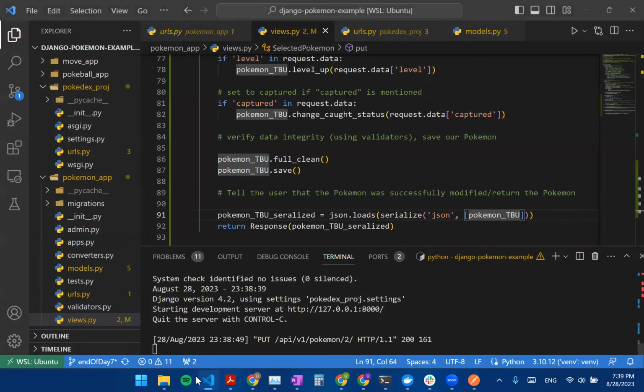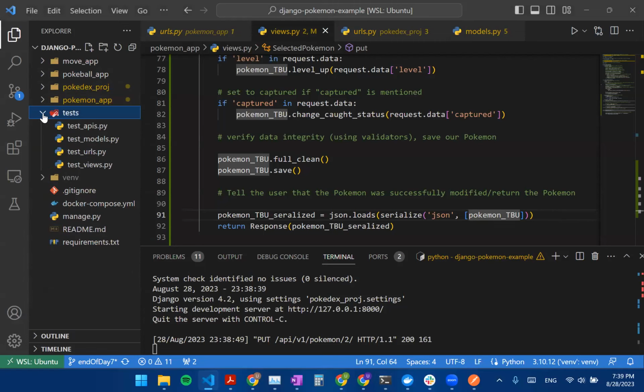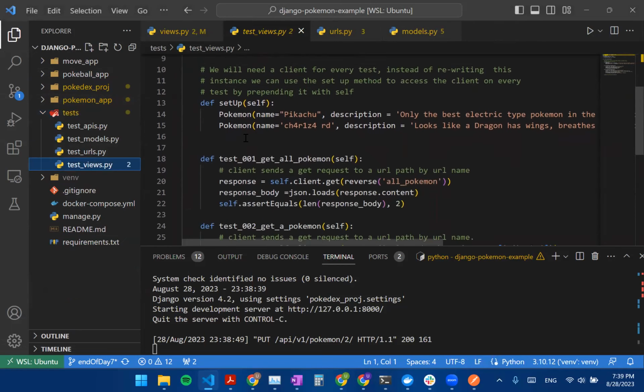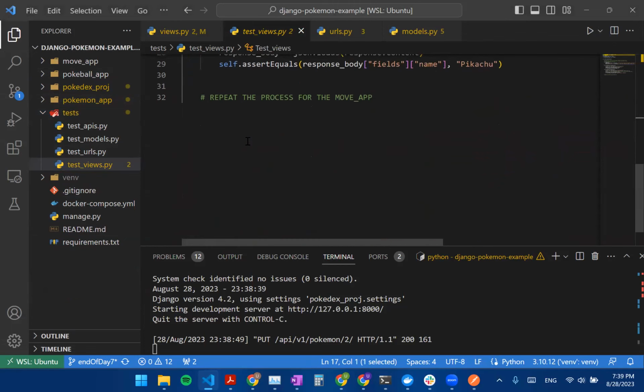I believe there's also some material about how to test your put method if you were to go into the tests. So you would go into your test views, and this would be pretty similar to your get all Pokemon and get a Pokemon test.